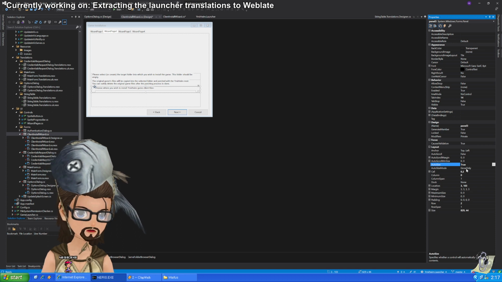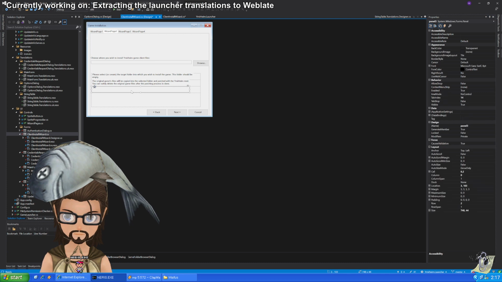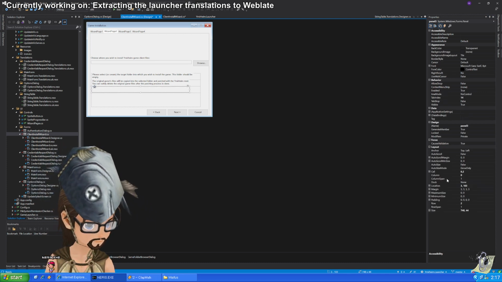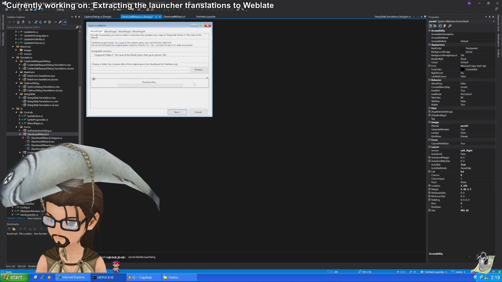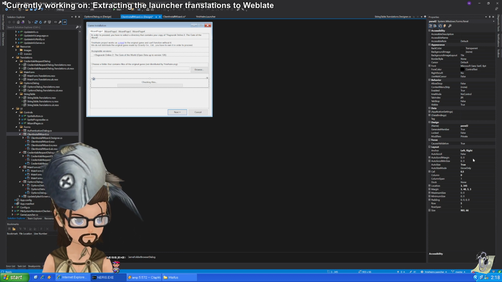How did they do that in the old implementation? So this is a panel.